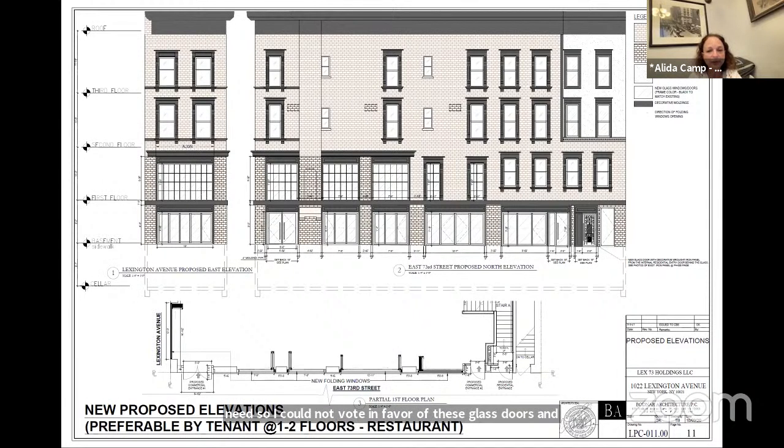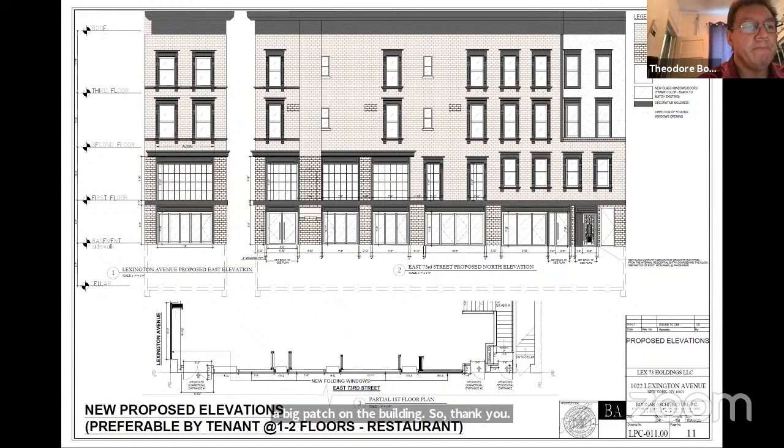And I agree completely with Michelle that combined with the glass doors and the stucco, it looks more like a hodgepodge than something that is continuous. I recognize that you are in an odd position and you did your best to comply with what Landmarks wants with respect to the exterior. But I also think there might be better ways of differentiating it than just using stucco and making it look like a big patch on the building. So thank you.